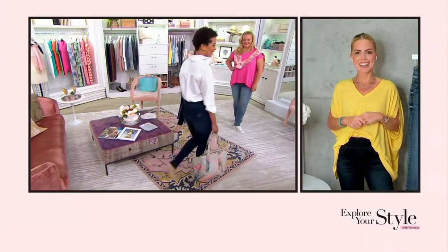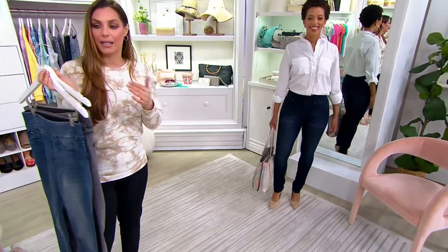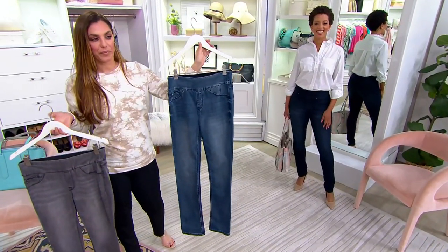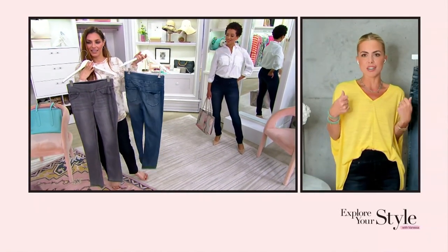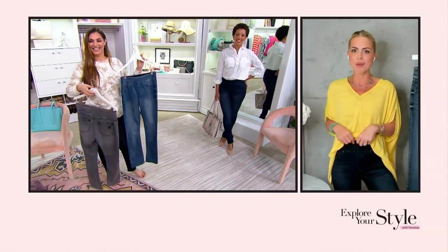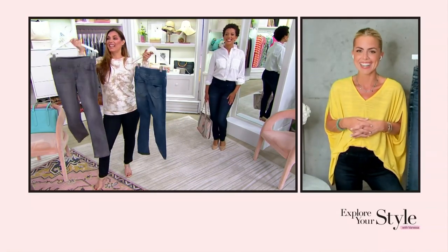I want to see these with a boot right now — I'm getting fall vibes. But with a sneaker, a pump, a mule, or a bootie, it's all gameplay. Lori Felt is well-known for the pull-on and the full-fashion five-pocket style. What I love about these is throw-on-and-go. Coming into fall and holiday time, we have to gear up for these meals — this is my casual Thanksgiving jean. It's growing with me, it's forgiving. This is your Thanksgiving pants. Sold.